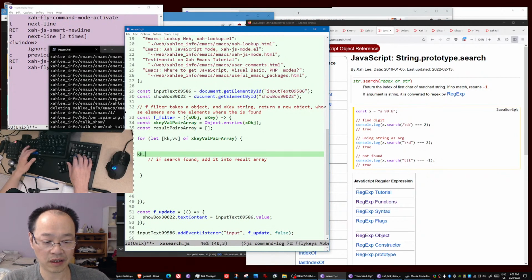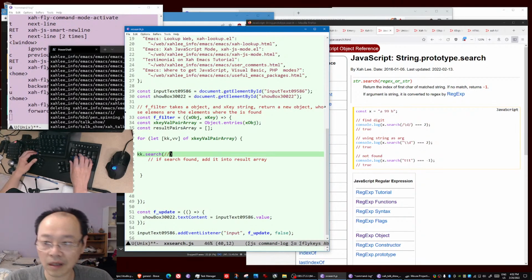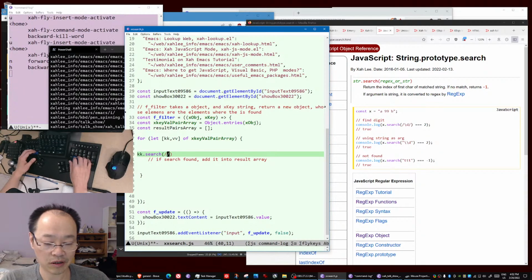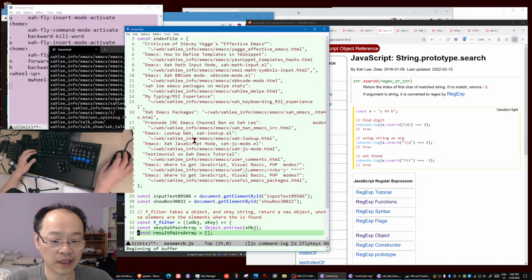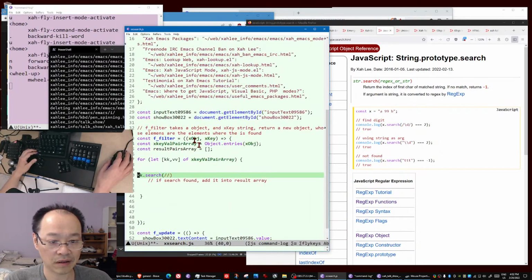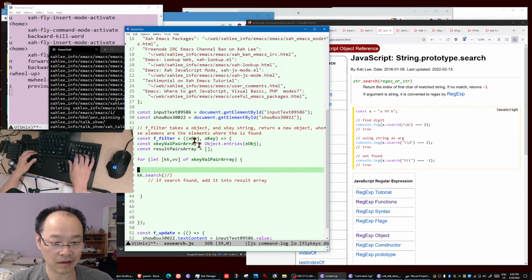Now the key is a string, so dot search, with a regular expression or string. The search string is whatever the user typed. So where do we get that? Oh yeah, the filter. So this is the key.